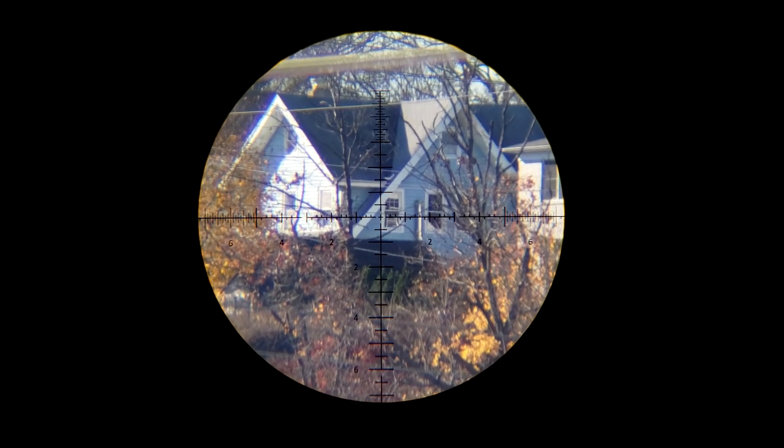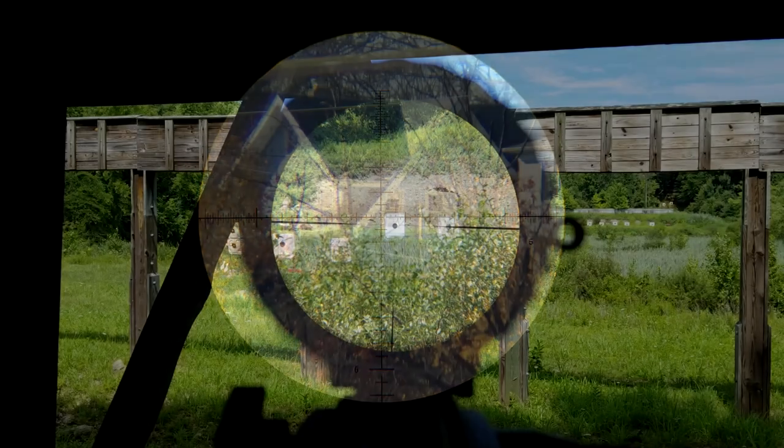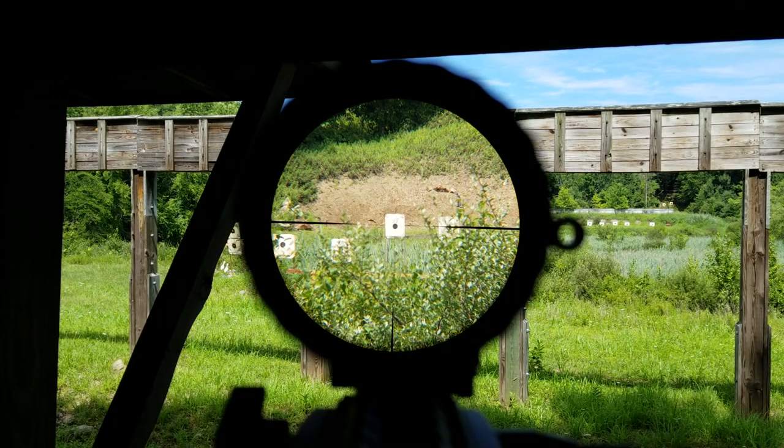But unfortunately, it doesn't make it look any better. It just doesn't make it look any worse. I didn't bother putting the illumination on here because you'd still be able to see it, as we've seen before. So that's basically going to conclude this little section. All right, on to something more exciting.